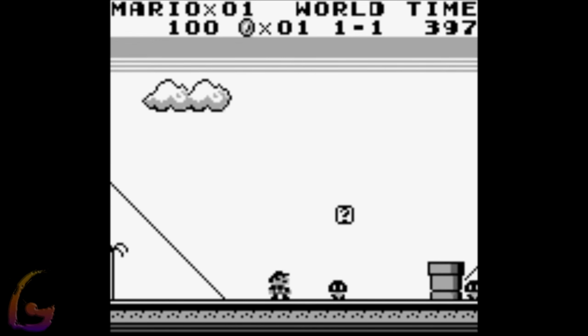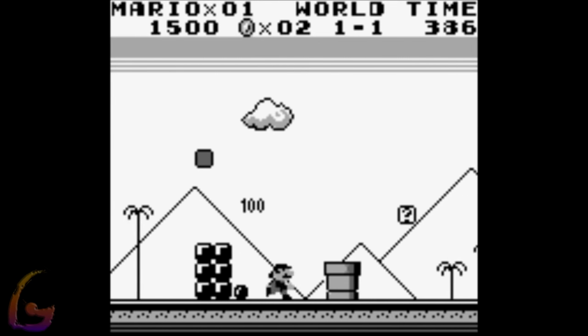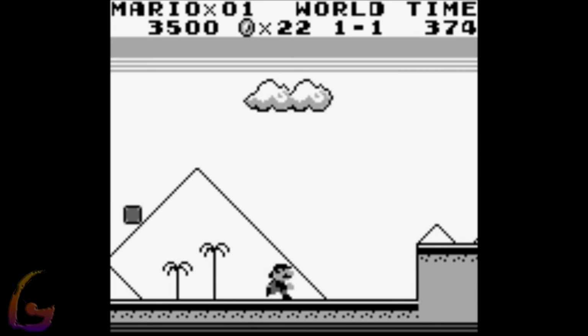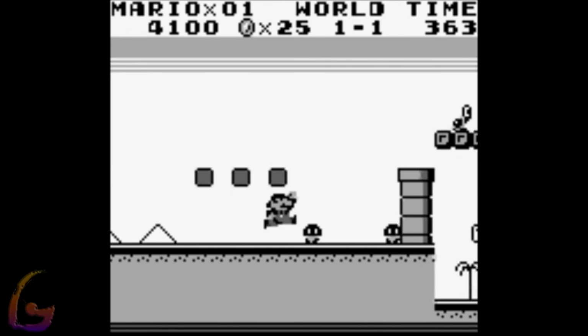When Nintendo launched the Game Boy in 1989, they needed a killer app to prove that their pocket-sized, spinach-green screen could deliver a genuine console-quality experience. The result was Super Mario Land, a game that stands out as one of the most delightfully bizarre and fascinating entries in the entire Mario franchise.